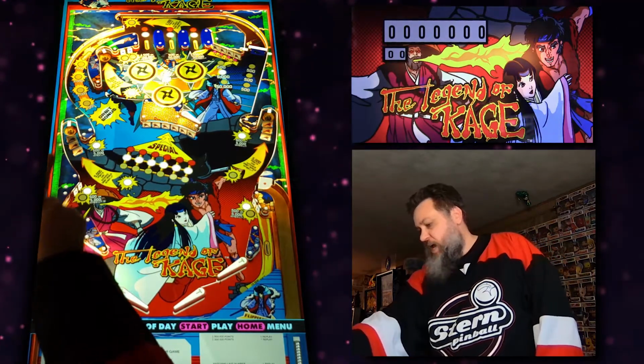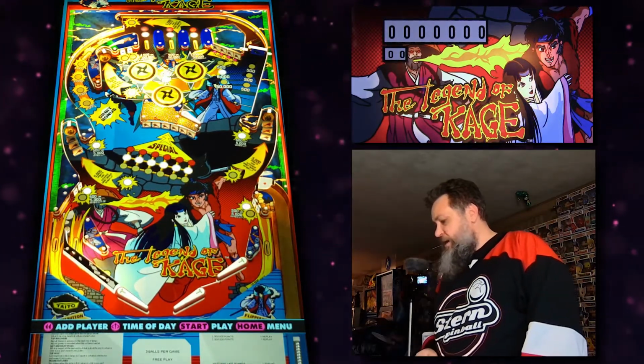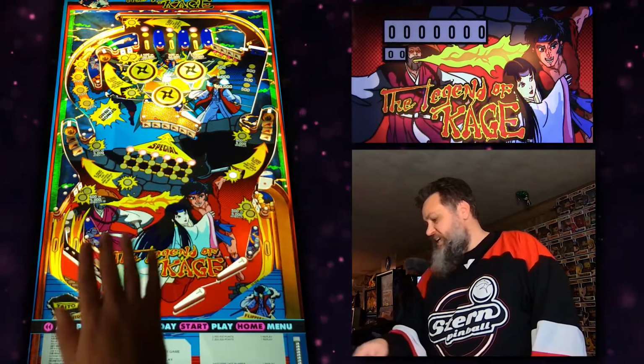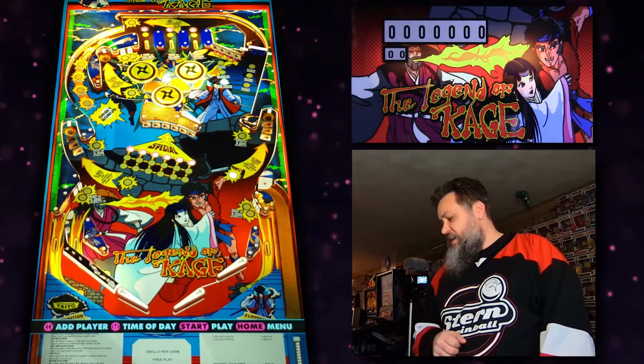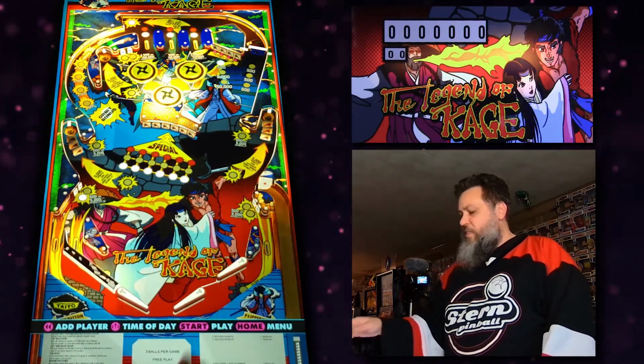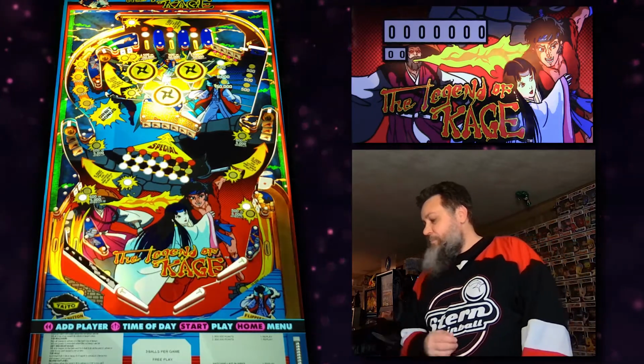We've got a row of drop-down targets here, a row of drop-down targets there, and 3 rows up here. I'm guessing you can drop those drop targets once and twice, and they're worth more points, and 3 times they're worth a lot more points. I like it when tables do that.